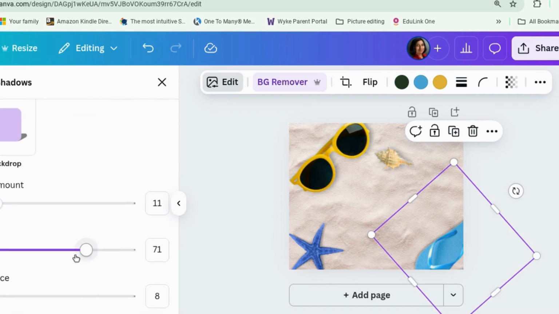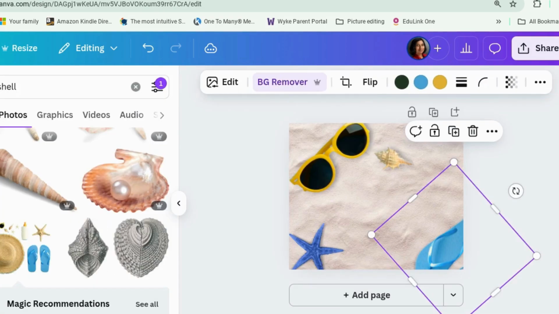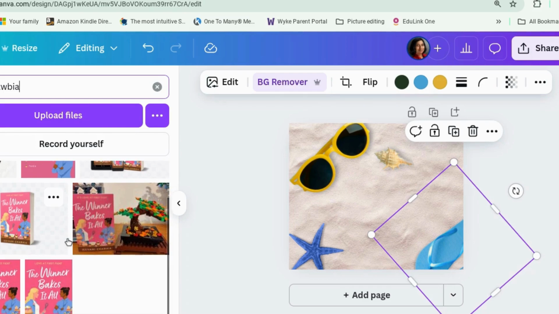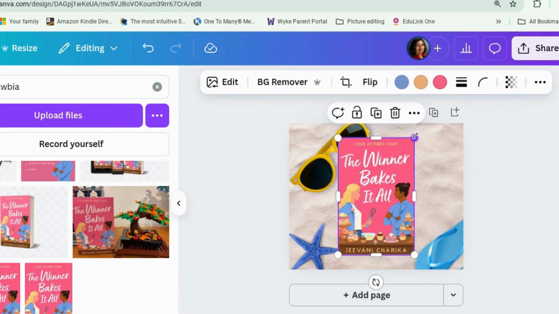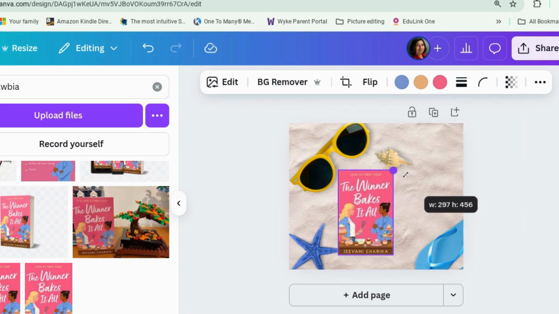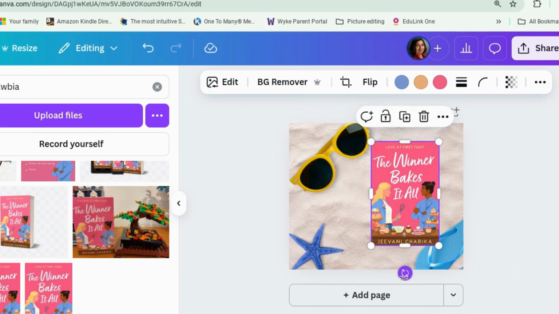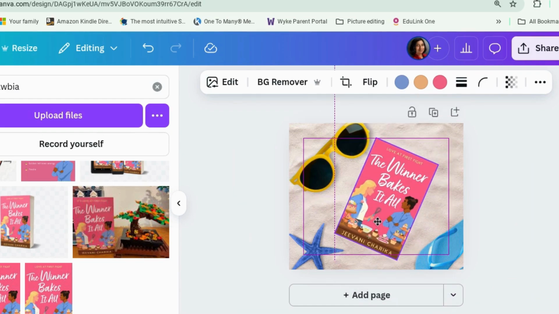I know I go on about shadows quite a lot, but it's just a thing that when you get it wrong, it looks really obvious. Okay. Right, and then we do the same for a book cover. Like I say, I can't show you the actual book cover, so we're going to have to use an old book. Oh, we might be able to cover this thing up nicely. There we go.